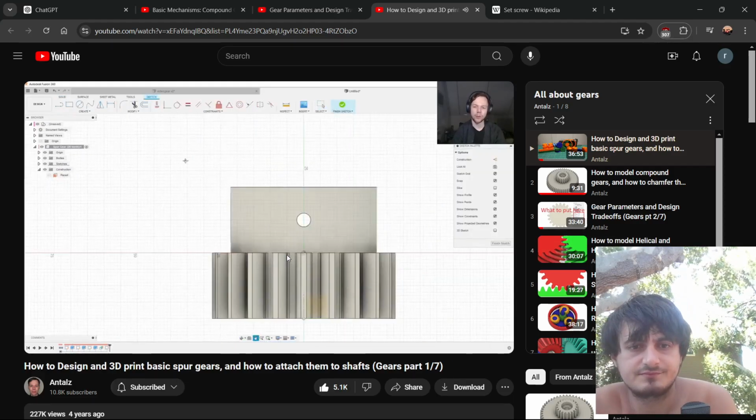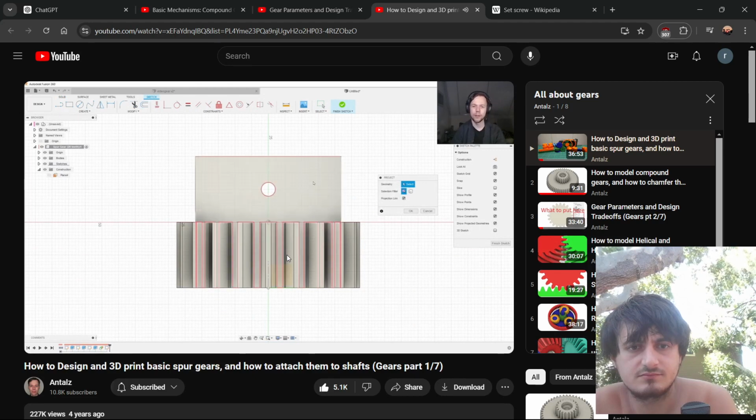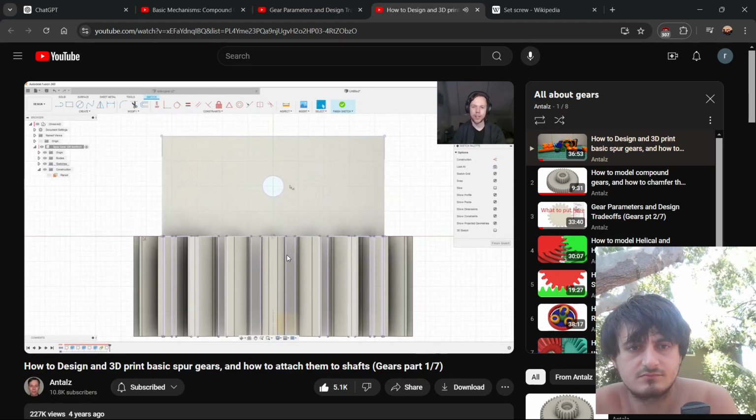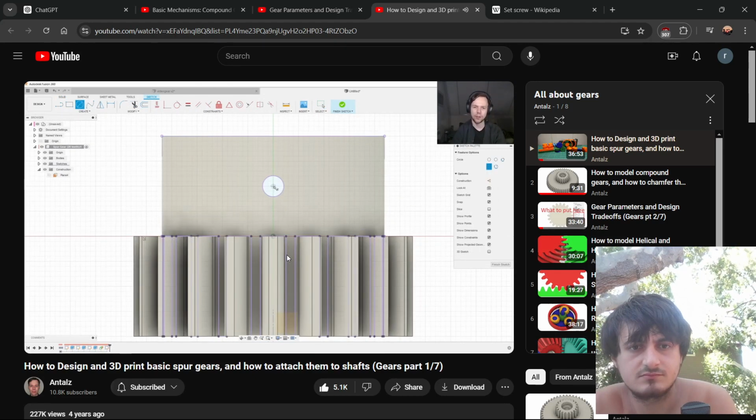Then I create a sketch on this new plane, and as before, I hit P for project to project the gear into my sketch. And as before, I can't really select an automatic concentric constraint here. So again, I press X for construction geometry and L for line, and I draw a line like this. And now what I want to do is go to create, polygon, circumscribe polygon, and then from the midpoint, I draw out a polygon like this.